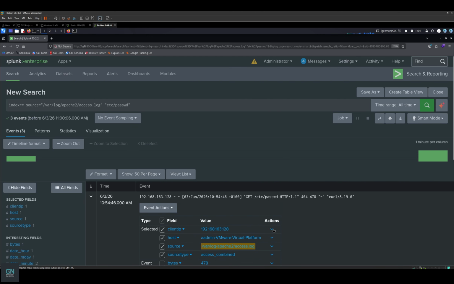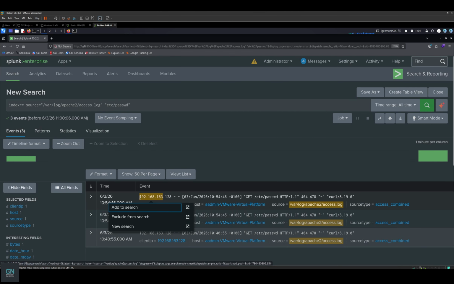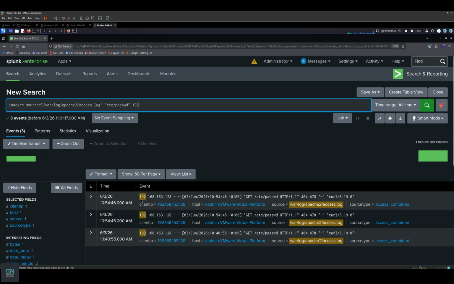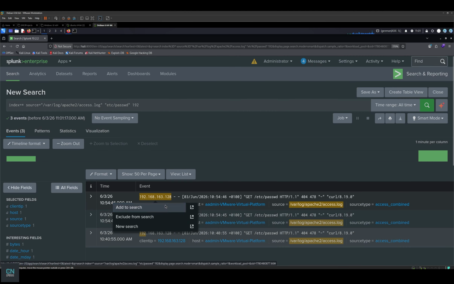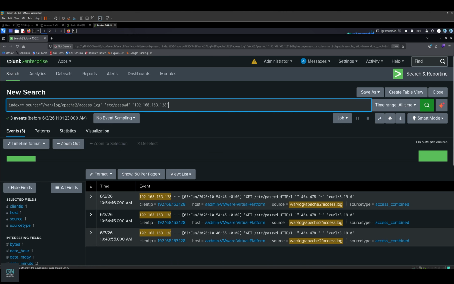You can add it, edit the tags, or add it, for example, to the search bar to be more specific.